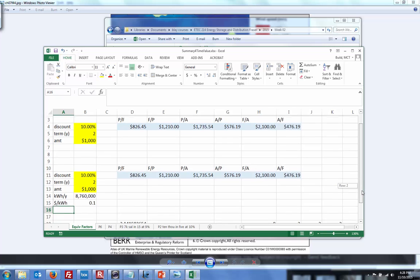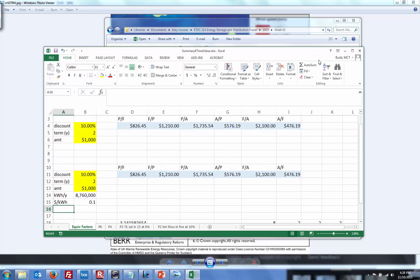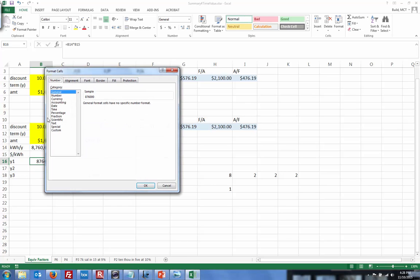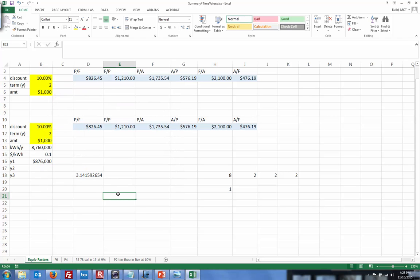And now you're going to want to change this format somehow. I'll leave it up to you if you want to use rows or columns. But at some point, you're going to have to put in year 1, year 2, year 3 earnings on down the road, and say this is going to equal your kilowatt hours per year times your dollars per kilowatt hour. Control 1, currency. It's a pretty good change. You're going to make almost $1 million in a year.